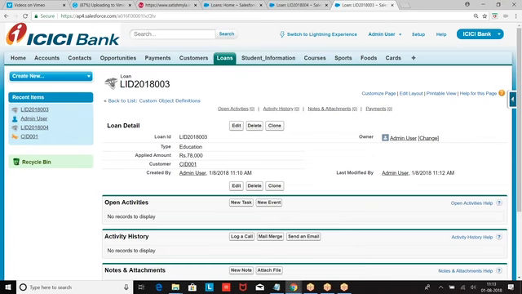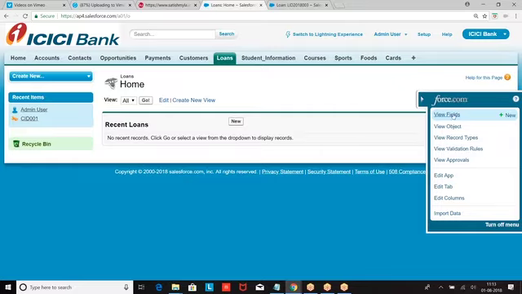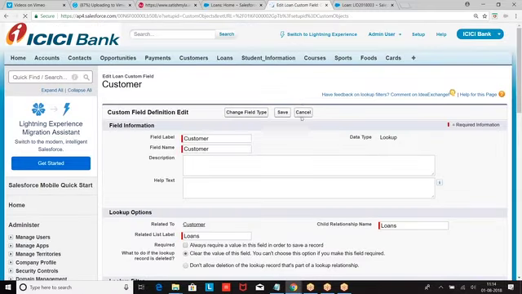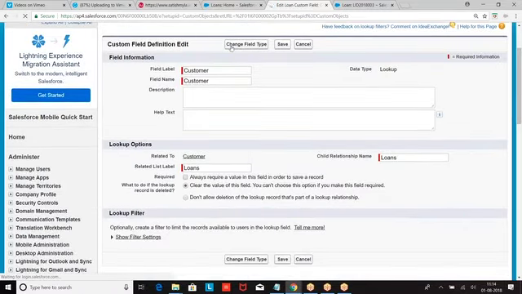Good. Now, once I assign some value, then what should I do? Go to the lookup field. This is the lookup field. Open the lookup field. Click on edit. What are you finding here?